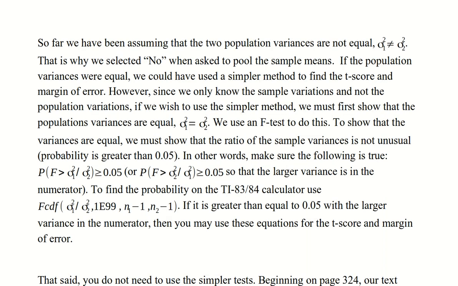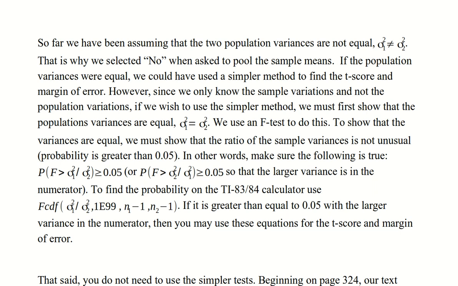Now in the book there's a lot of discussion as part of the hypothesis test and the confidence interval about when to pool and when not to pool. So what I've done is a little bit different. I've moved all of that discussion to this last page of our workbook and talk about it in one place. I'm going to say right at the beginning that you can get reasonably good answers by always saying no to your calculator when it asks to pool or not. But let's talk about this just so that the rest of that discussion in the book makes a little sense.